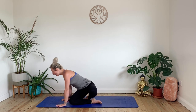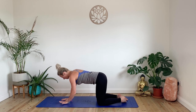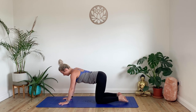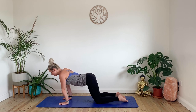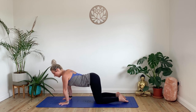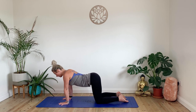From here, we're going to make our way round to all fours. And just bringing our hands underneath our shoulders. Start to spread through the palms. Make sure you've got equal weight through the fingers here. And just starting to draw circles with the shoulder heads above the wrists. Just feeling that weight spread through the palms and shifting around in both directions.